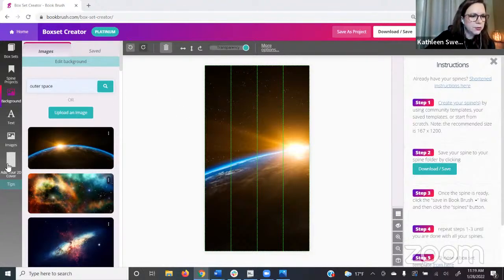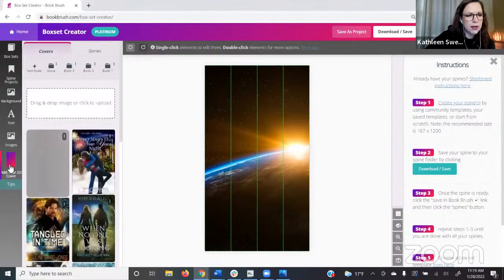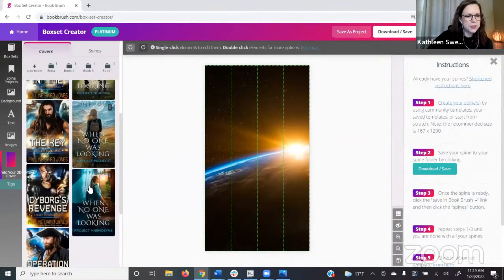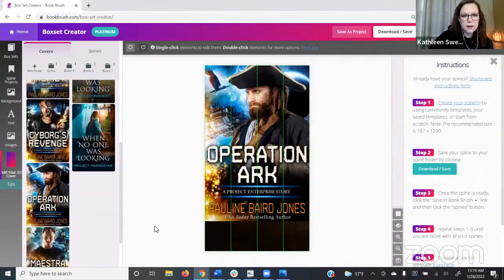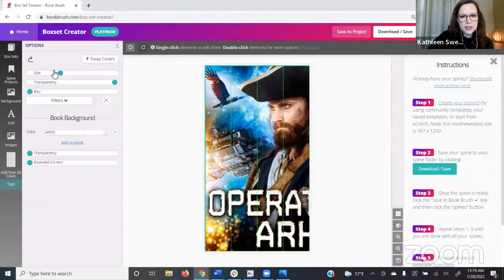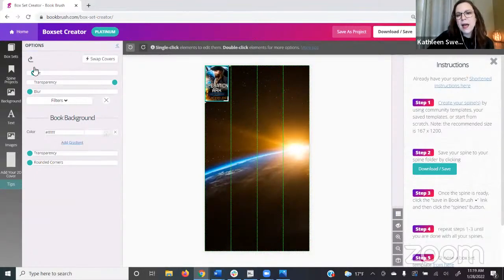So we can go to add your 2D cover on the lower left. That will give us the option if we want our covers on here. And I want it small, so we will reduce it. It's optional to even have your covers as part of your box set image. I think it's kind of neat. I'm going to hold shift and just resize here. So we can add each of these, and let's do them at the bottom this time for something different. So we'll add that.